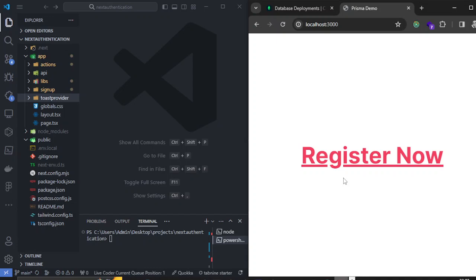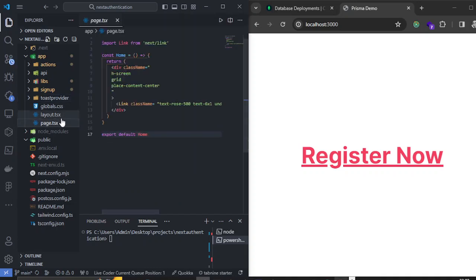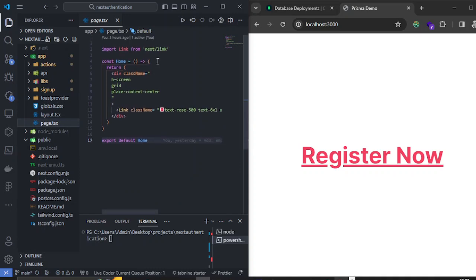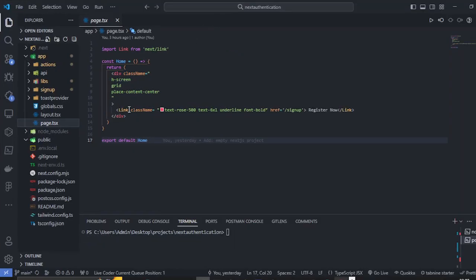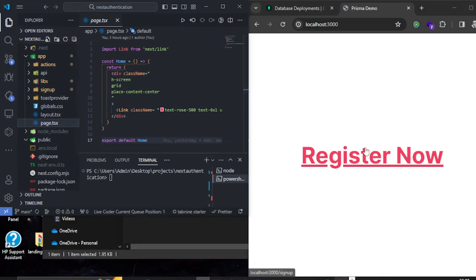Now, before I start, let me show you what I have here. What I have on my left is a simple Next app. I'll start with my page. Inside my page.tsx file, I have my home component. Inside this home component, let me expand this, I have a link. This link just directs you to a page, which I'll show you, and that's what you're seeing here on my right.